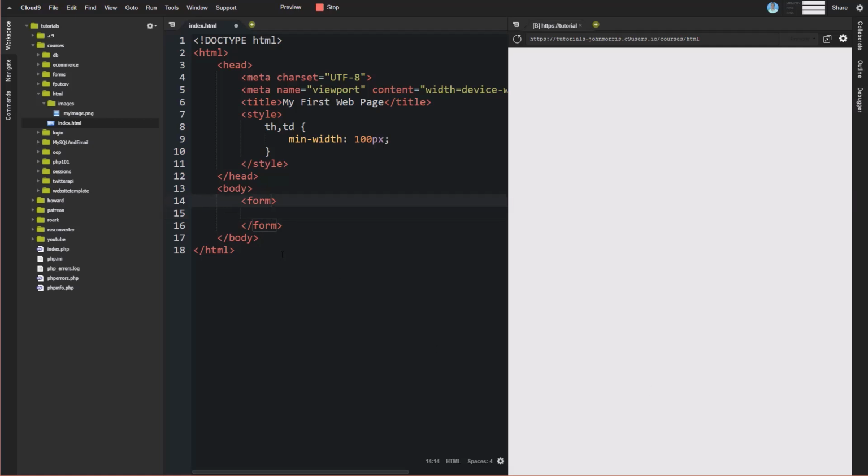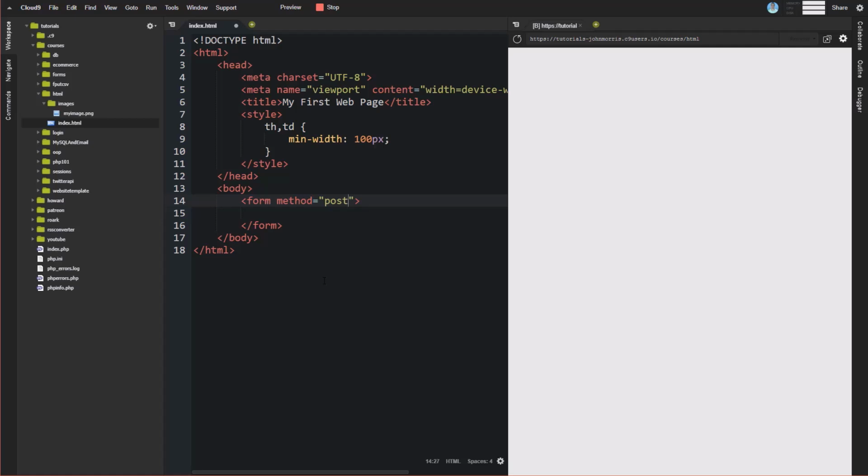Now, when it comes to the actual tag itself, there are a number of important attributes. Probably the two most important ones are first going to be what's called the method. And you can pass in either get or post. Now, these are related to processing by server-side script, for example, PHP. And so that's sort of beyond what we want to talk about here.